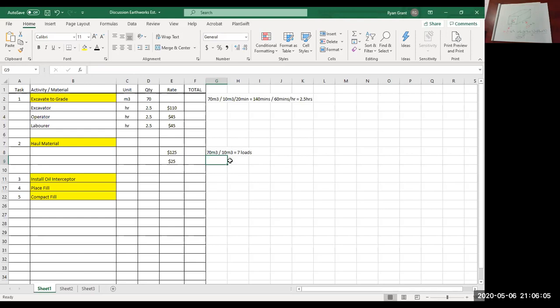So how long does it take that truck to go and come back? We've got this backwards, units are first. So 70 cubic meters is our haul off. Okay, so we have 7 loads. In the notes, the second bullet says the disposal site is 45 minutes away.